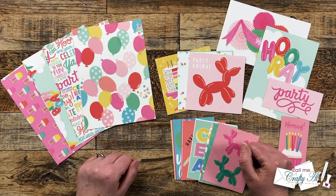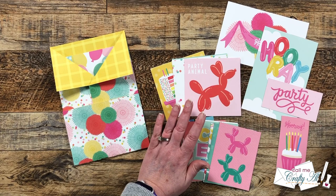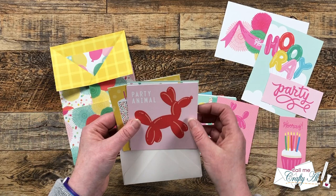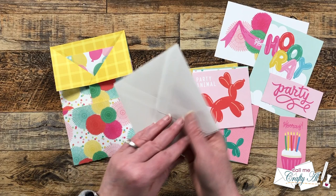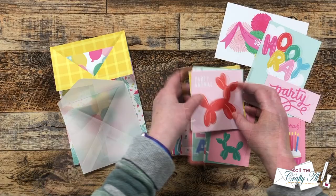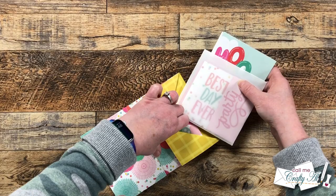All of the papers and cut-aparts are cut down, so let's get these added to the envelope. The pattern papers are just going to go right in that main pocket. For the cut-aparts I made a vellum envelope sized to fit, punched at three and three quarters from a seven and a half inch piece. Using vellum adds a fun touch where you can partially see what's inside. I'll slip it in with the flap at the back to keep it closed, and the two larger cut-aparts will go behind it in the largest pocket.